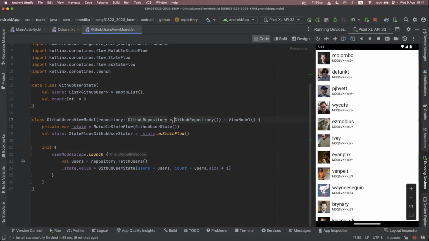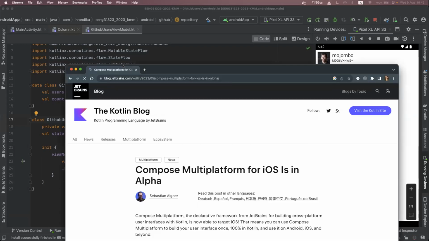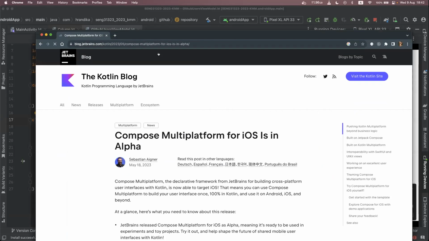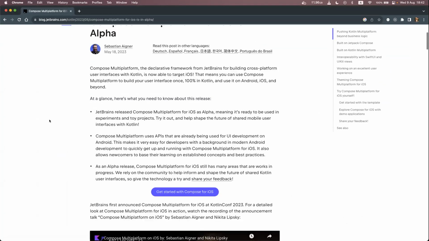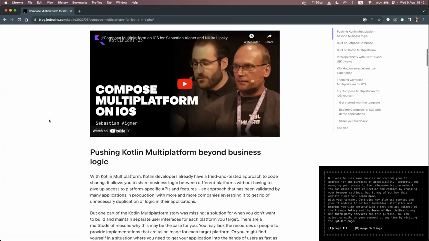Okay. And one other thing that I have seen recently with KMM is Compose Multiplatform for iOS, which is going to be something like what we are doing in Flutter.